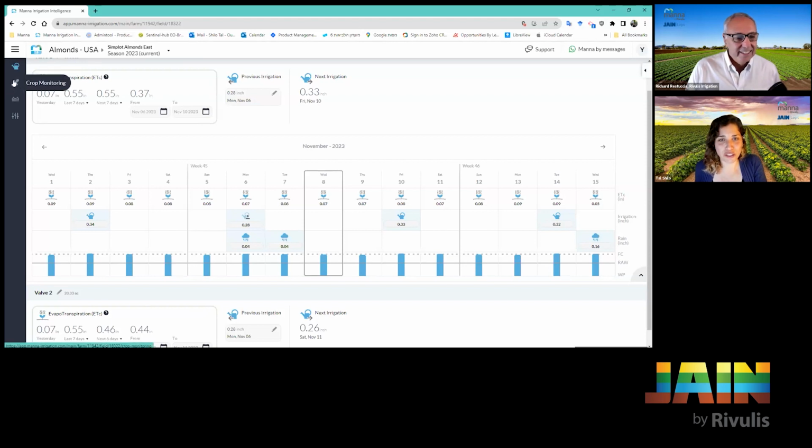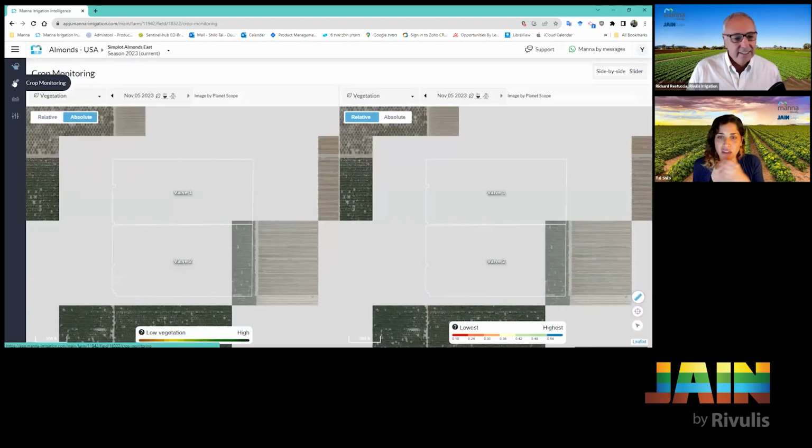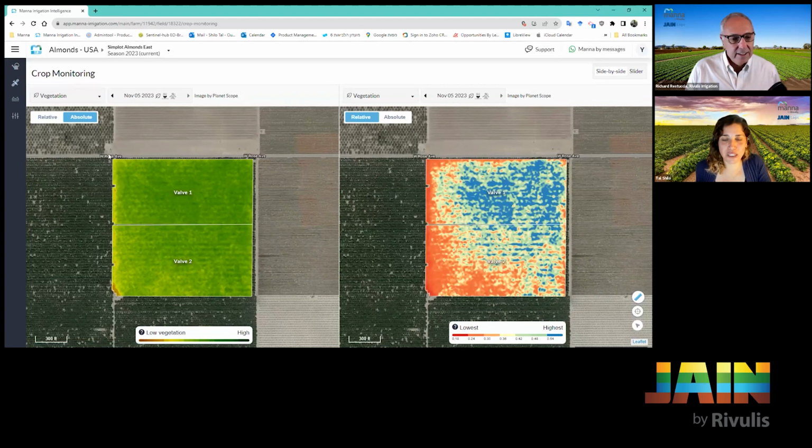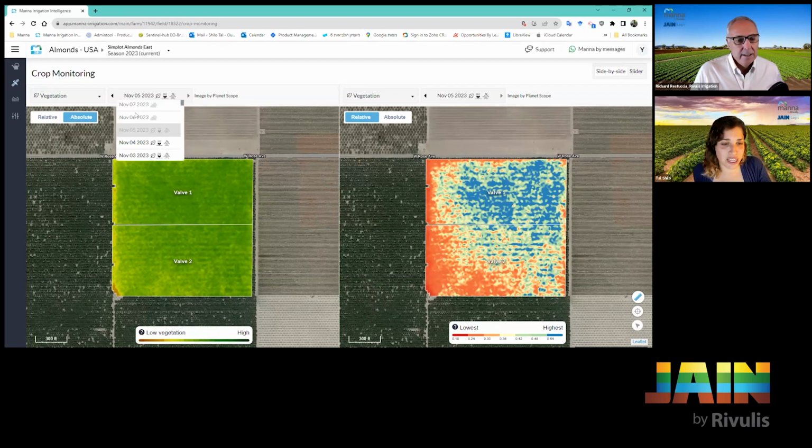So let me go over to our crop monitoring page. In the crop monitoring page, we first of all see the latest satellite image that was taken. And this is the vegetation map. This is the most common or most useful map that we present. It is dated from 3 days ago, but I actually saw that there were satellite overpasses also yesterday and the day before, but they were just cloudy, so we do not present those. Again, here you can scroll back 3 years past.